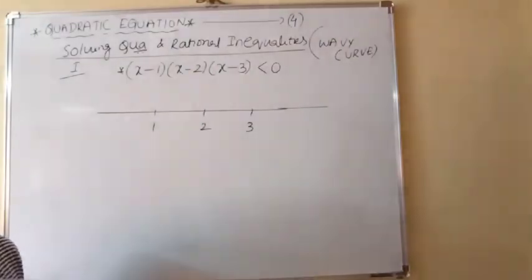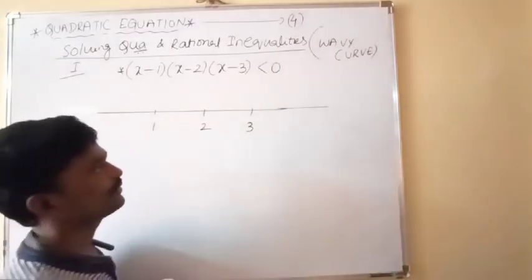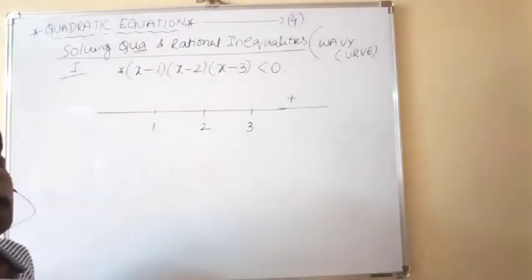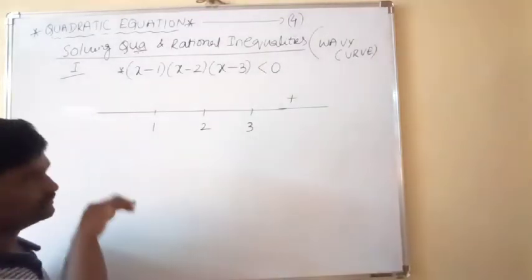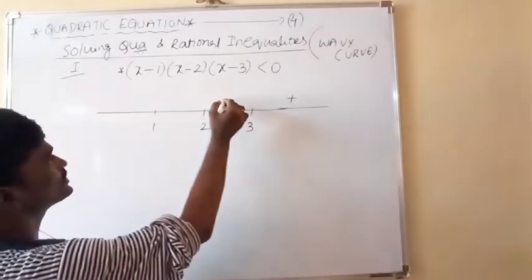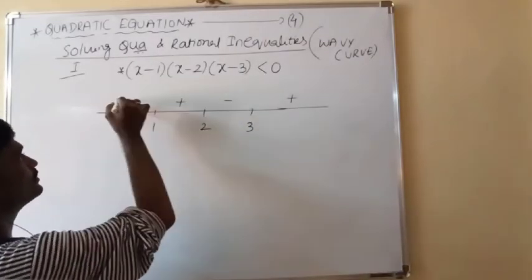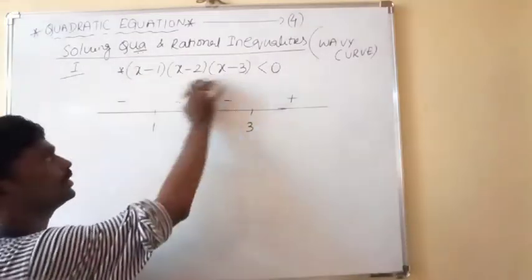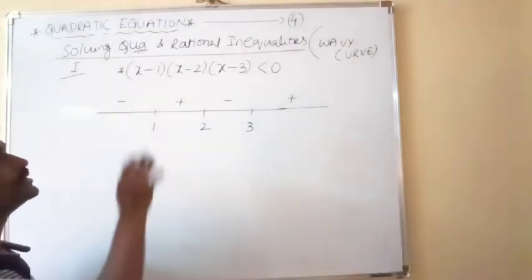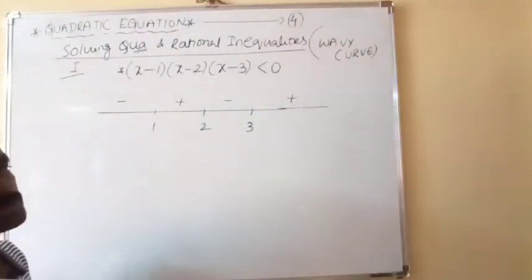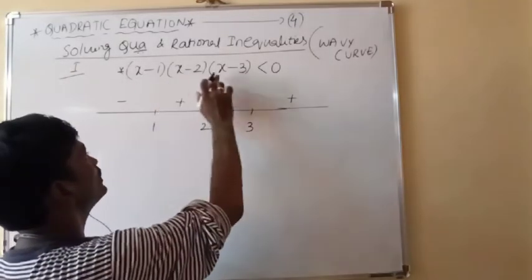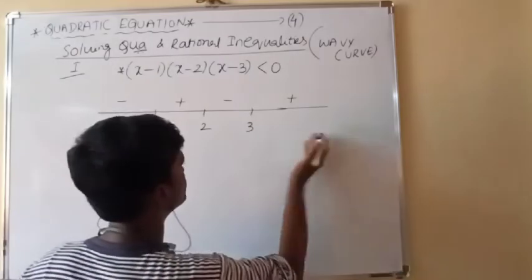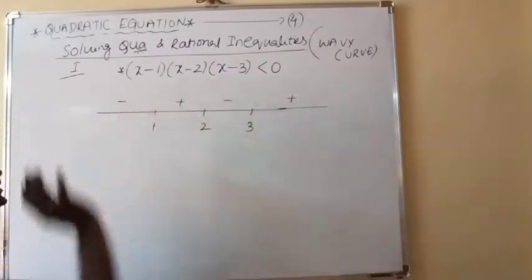So here, what is the highest root? 3. After 3 you keep a plus sign, always a plus sign. After that, alternately you change the signs: minus, next plus, minus. This is a product of non-repeated linear factors. First you make the coefficient of x positive in each linear factor. Afterwards, after the highest root you keep plus and alternately plus, minus, plus, minus.